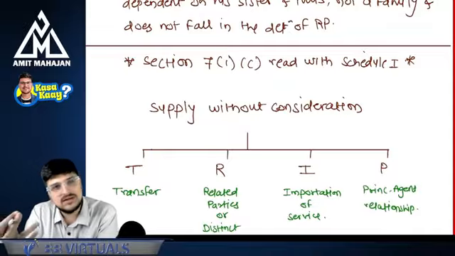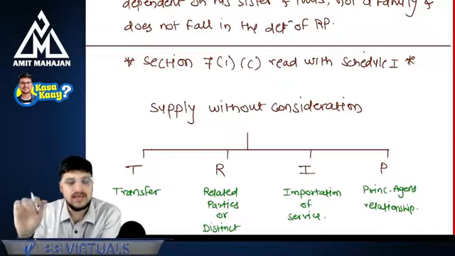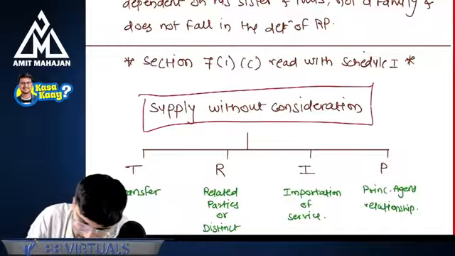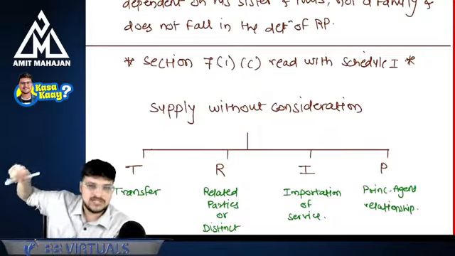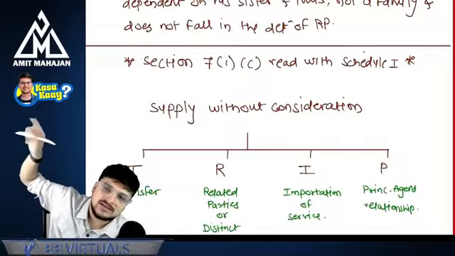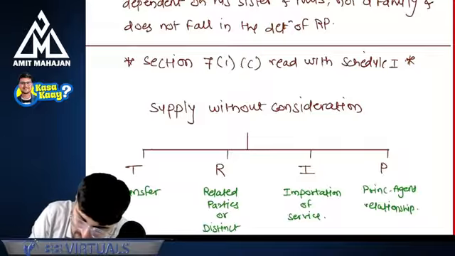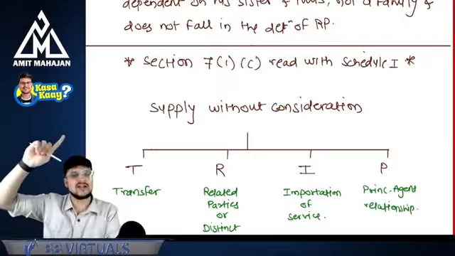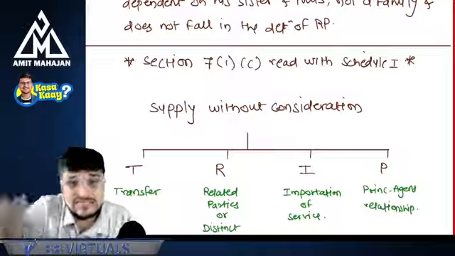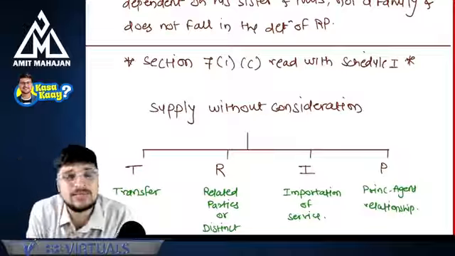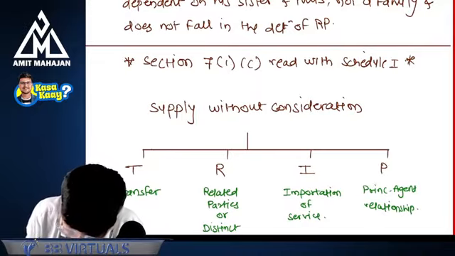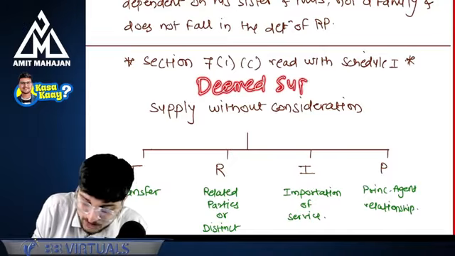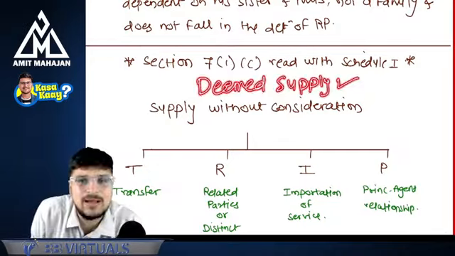So if there is no consideration, actually it should not be considered as supply, but we will consider them as a supply, and this is an exception. This is an exception to section number 7.1a, where it is mentioned there has to be consideration, but 7.1c says even though there is no consideration, in 4 cases it will be considered as a supply. We will treat them as a supply, and that's why these supplies are known as deemed supply. Actually, this is not a supply, but we are treating them as supply.